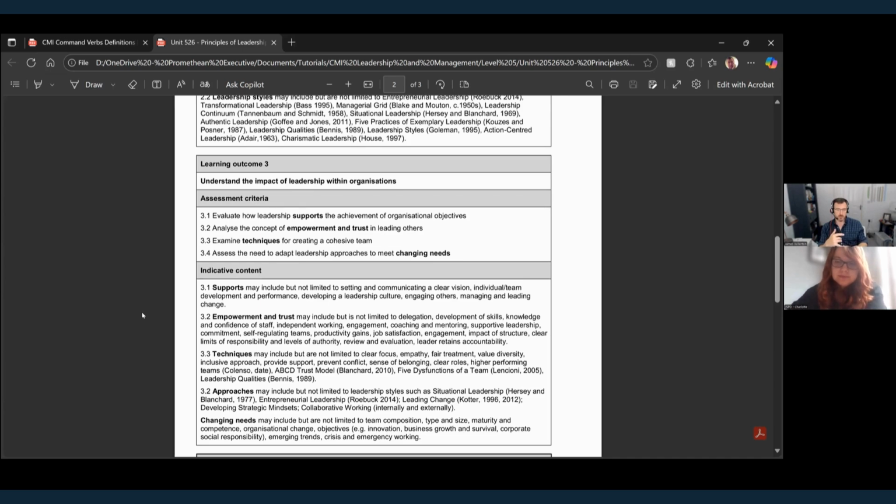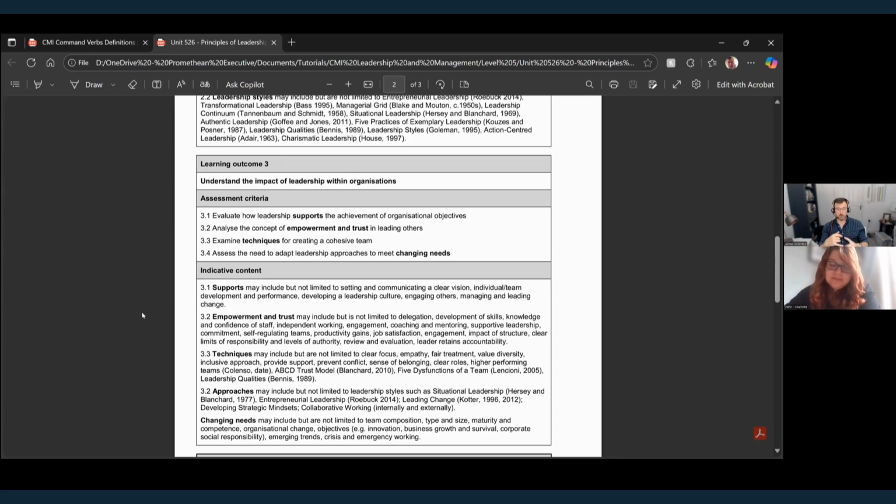To do that, you might think around what happens when leadership doesn't support achievement of those organizational objectives. So what gets in the way of it when it doesn't work out so well? Okay. And support might include establishing the vision for the thing and keeping communications good on that. It could be empowering, developing, supporting the team or the organization to do them, rather than saying, right, make this magical twice performance thing happen. Don't really care how you do it. Or by the way, you've got a smaller team to do it in and no support from me. Is that supportive?